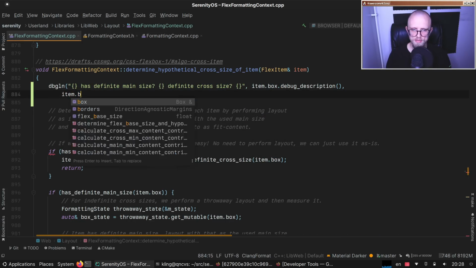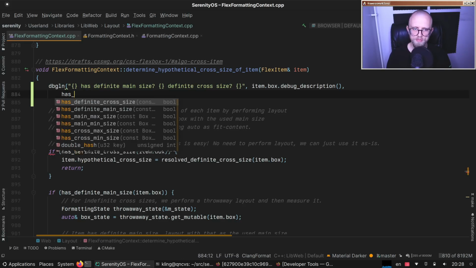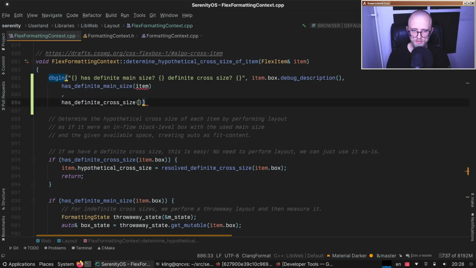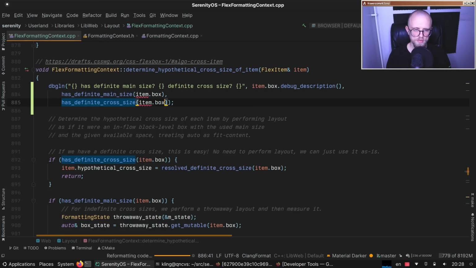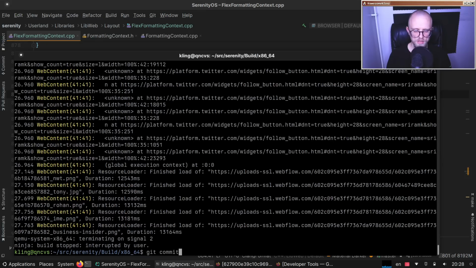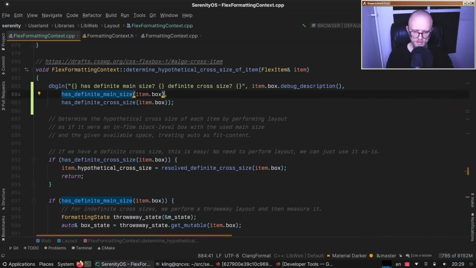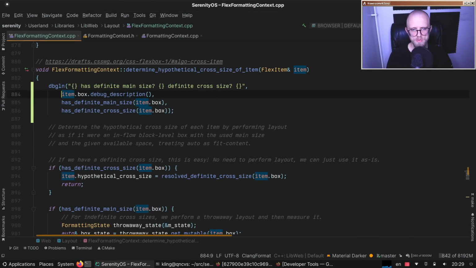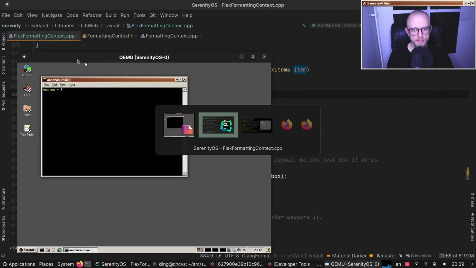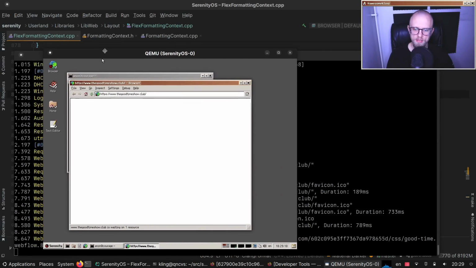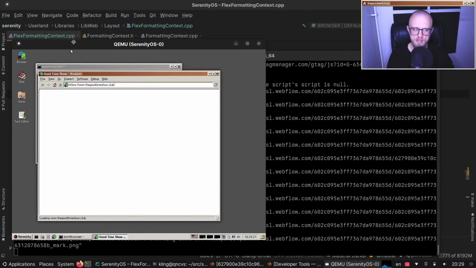Okay, let's see if this works out. Because now I just want to learn about all of these different things if they have definite main and cross sizes. And this should tell us that.